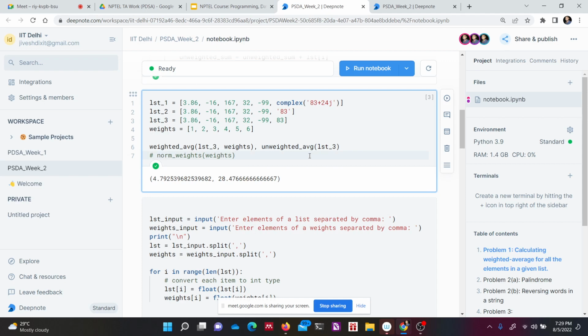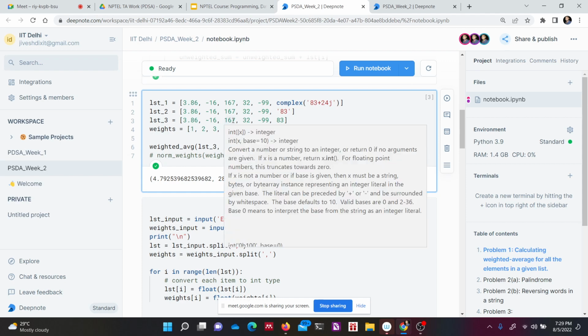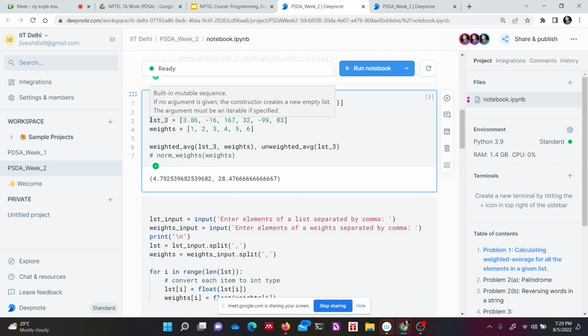Here we can see that the weighted average is about 4.79 and the unweighted average is 28.47. In the case of list 3 and its weight list, we are providing the most weight to 83, then the second largest weight to minus 99, then the third largest weight to 32, and so on.